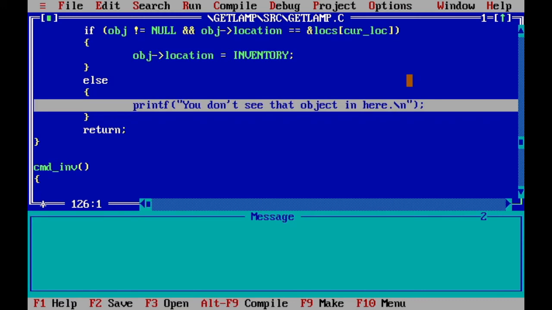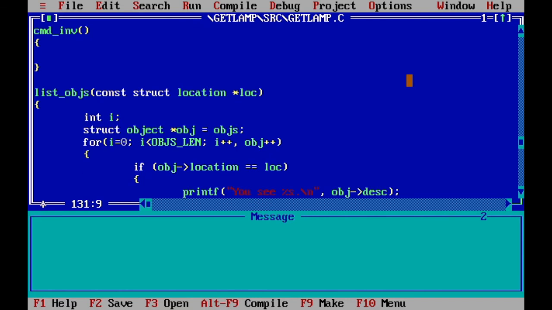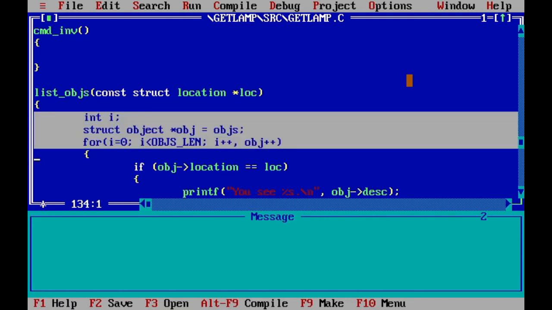The inventory, again, we don't want to select one special object. So our find object by tag function will not help us here. We really want to iterate through all the objects and see which ones are with the location inventory. So we really need, oh, we can copy it. We really need this for once more.